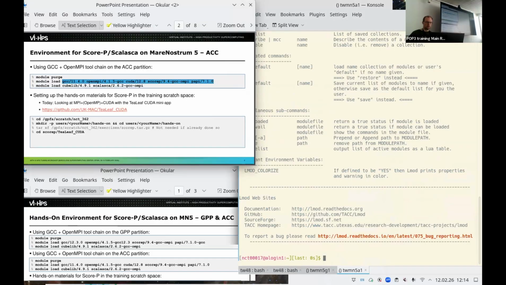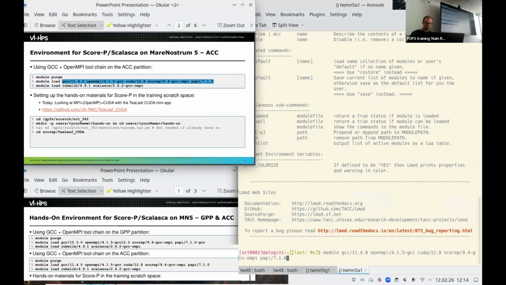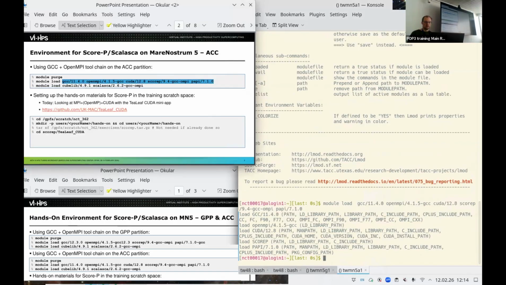We also have a different toolchain setup on the ACC partition for the NVIDIA SDK. If you run module avail on Score-P, you will find it and it will tell you which modules you need to load.